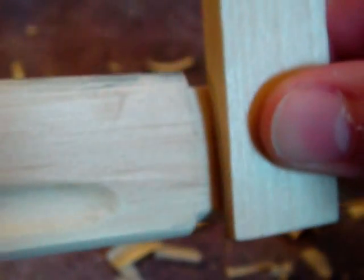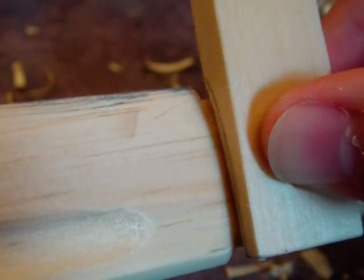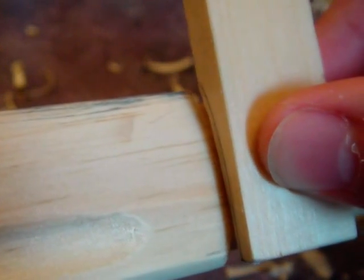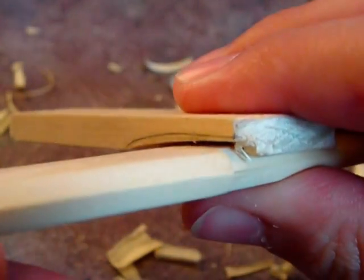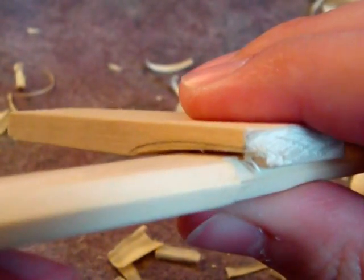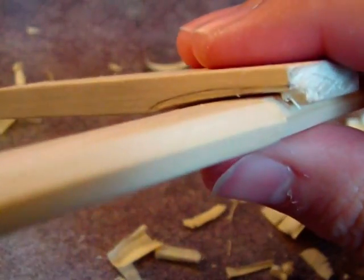So once you've got a majority of that wood removed on the inside, you're going to be doing this pretty much throughout the entire process. You're just going to be lining up the side of the Habaki with the sword blade, seeing how it fits, and making any adjustments accordingly. Something I find easy to do is look at it from this angle, and you can kind of analyze what you need to do.